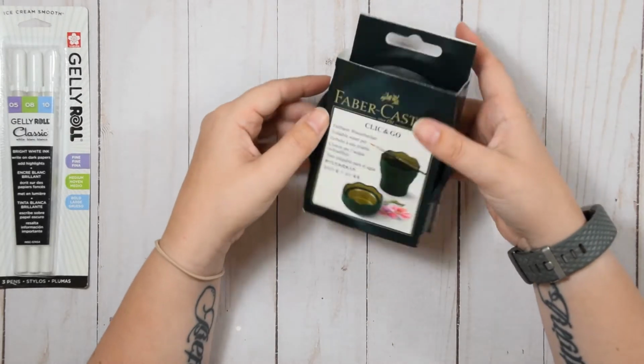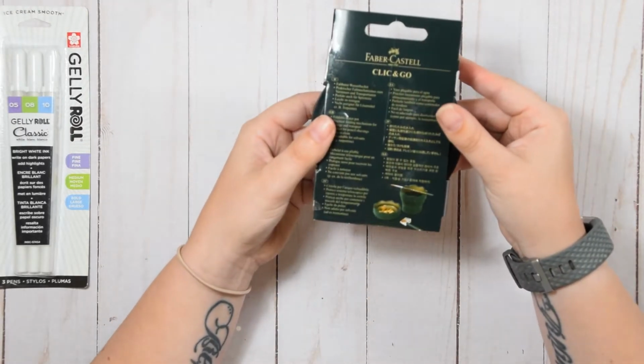So the first thing I'm going to open up here is a Faber-Castell Clic Go.